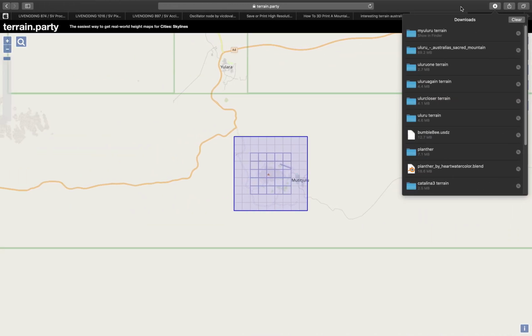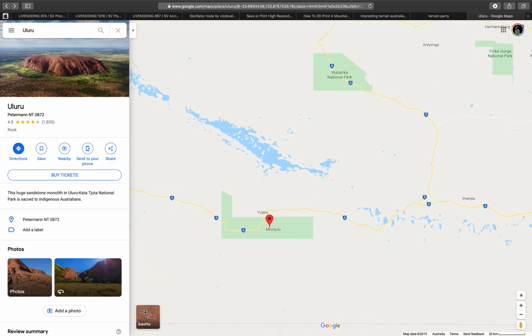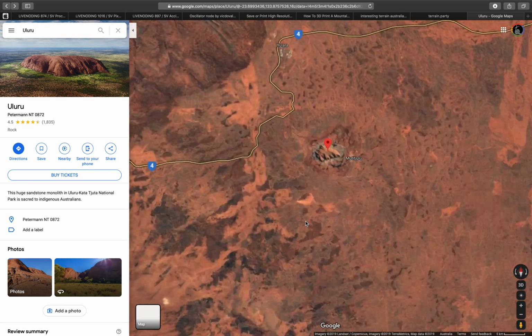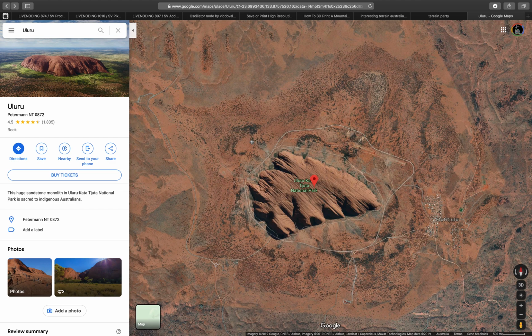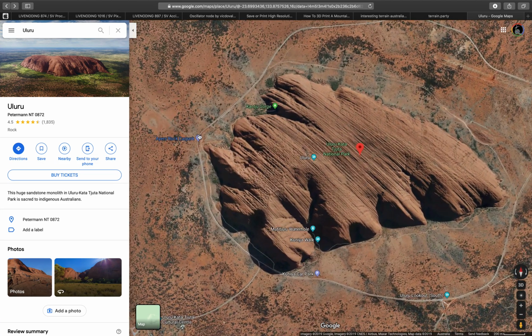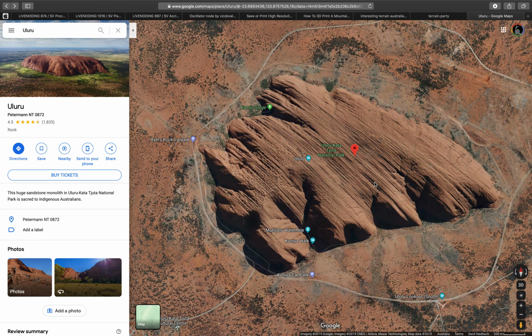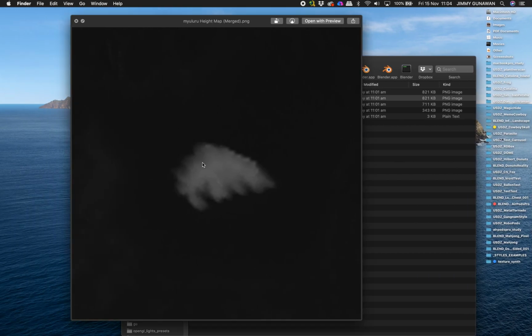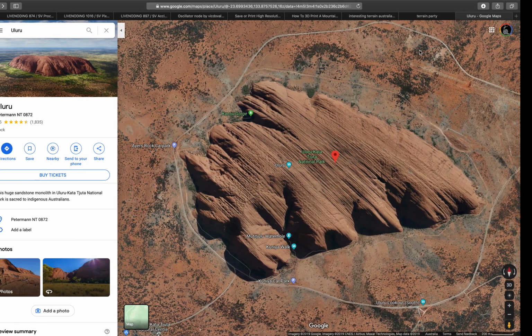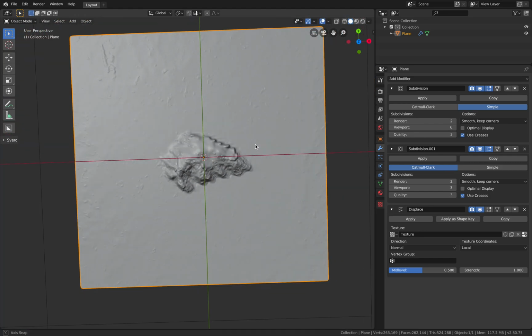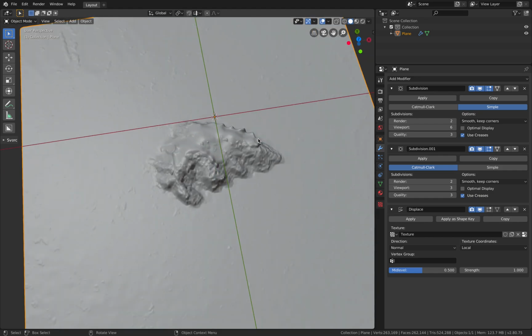If you use Google Maps, you can get the satellite view of Uluru. It's shaped kind of like an arrow. So you can get a detailed snapshot of this somehow, get rid of the text, and maybe Photoshop it, and then apply it here, so you can have a kind of tricky, higher resolution of the subject. So that's one way to add the details.